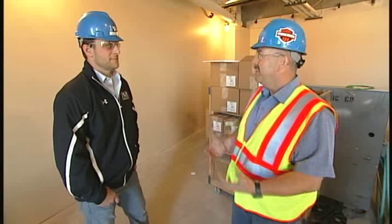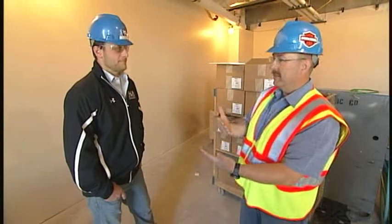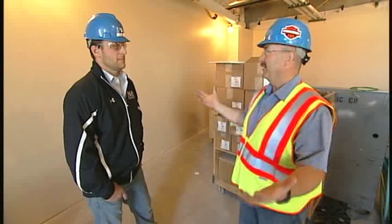Everything's streamlined nowadays. Wow. I mean, if I live in this community, I'm happy to hear that. And I think anybody looking to build a new school within their district, that's the type of construction workers, tradespeople, they need working on projects. Because ultimately, we're talking value. It's tax dollars going into these buildings. We want the best possible value with the structures lasting as long as they possibly can.